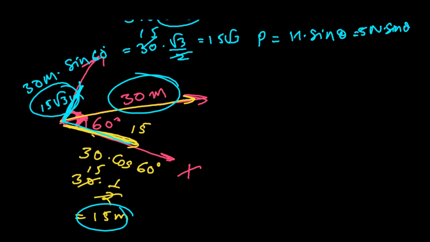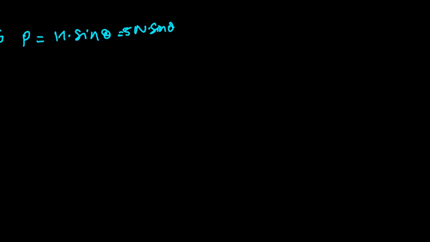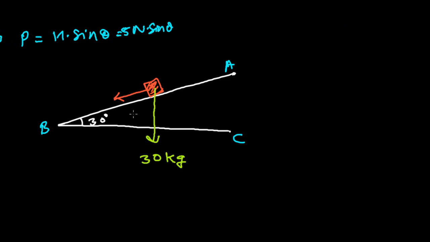Now I'm giving you a very interesting question. Here we are given a situation. A mass of 30 kg is hanging on an inclined plane, and we need to resolve that mass into two rectangular components, one along the inclined plane and another perpendicular to the inclined plane. So how do we do that? As the question is saying, we need to resolve along the inclined plane, and one is perpendicular to this.